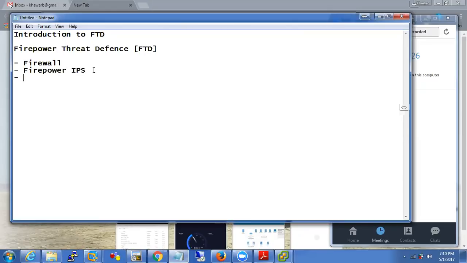And it has advanced malware protection, which is your file protection capability. All built into one device. All right. This is your next generation firewall from Cisco.